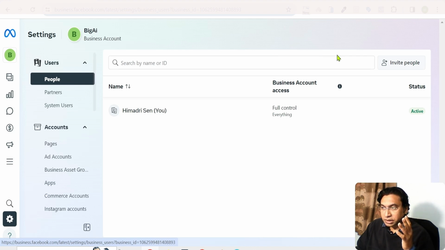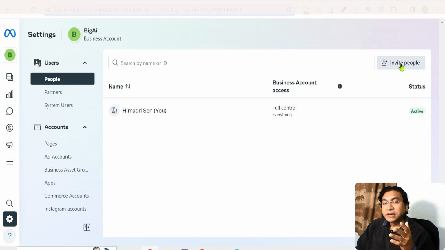So I can invite people, and this invitation is for your internal employees or people whom you trust. They will get an email notification and get access to the assets of your Meta Business Suite or Facebook Business Manager, whatever you call it.